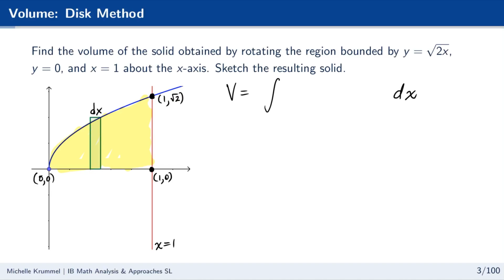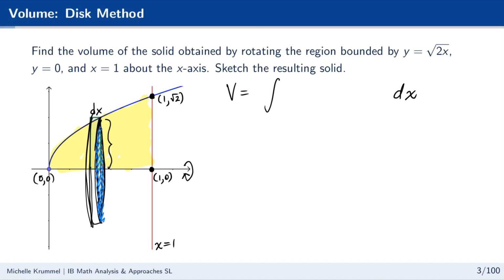Okay, next, I know that the basic volume formula is going to be pi r squared times h, or pi radius squared times the dx, where this is the radius. Because if I were to rotate this rectangle around the x-axis, I'm creating a disk here. This is my circular disk. Okay, that drawing is a bit messy. But we've got the face of our disk here.